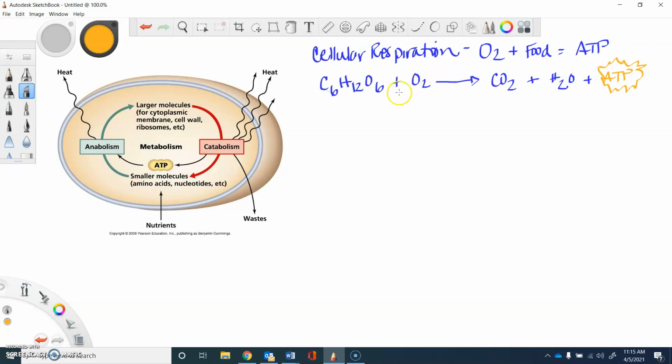So this particular reaction that we're going to talk about is what we call an oxidation reduction reaction. So it is an oxidation reduction reaction. And basically what that means is there are two main processes going on in this reaction. We have an oxidation process, oxidation, and a reduction.